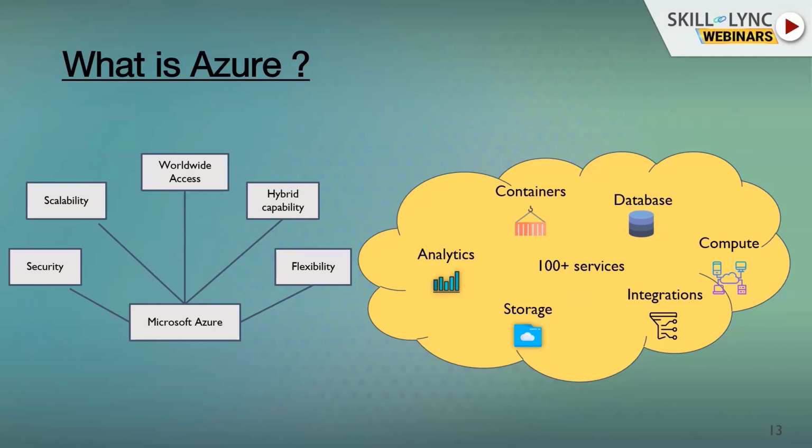So you can also purchase VMs. You can also purchase any hardware resources, and they support both infrastructure as a service and platform as a service. Since they have around 500 data centers, the scalability is global, and security and worldwide access are supported. Okay, so we'll jump into some more details around Azure.